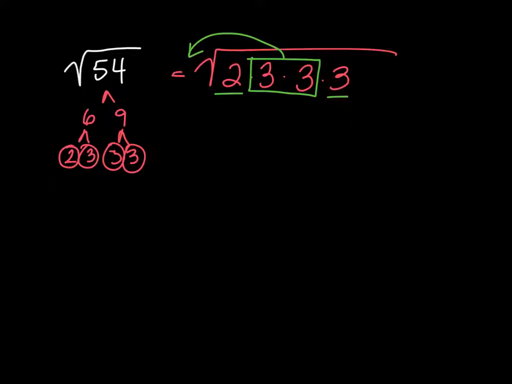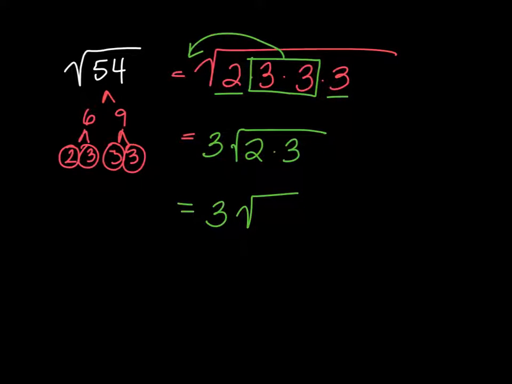And this pair of 3s comes out to make a whole number. So when it comes out, there's no multiplication there, it just comes out as a whole number, which means my answer is going to be the whole number 3, and then square root 2 times 3 left on the inside. Now there's actually one more thing we can do to simplify that. We can multiply this 2 times 3 on the inside, which means my final answer is really going to be 3 square root of 6.